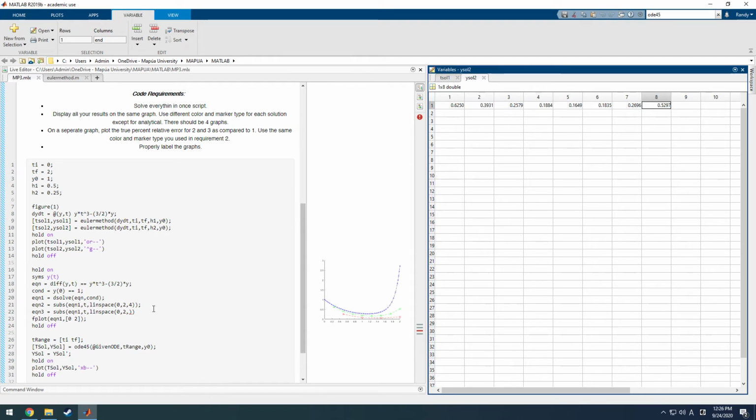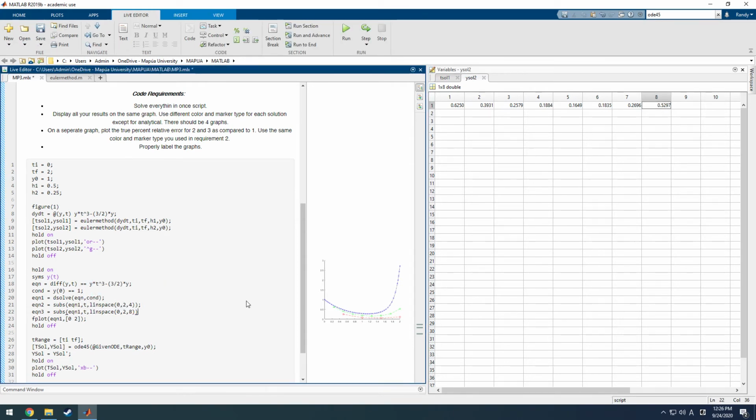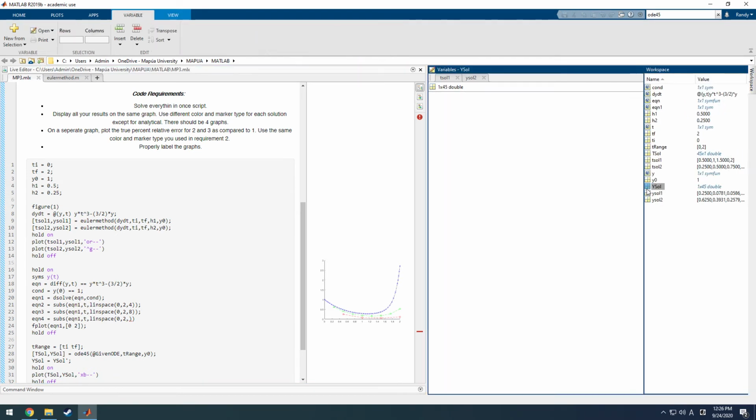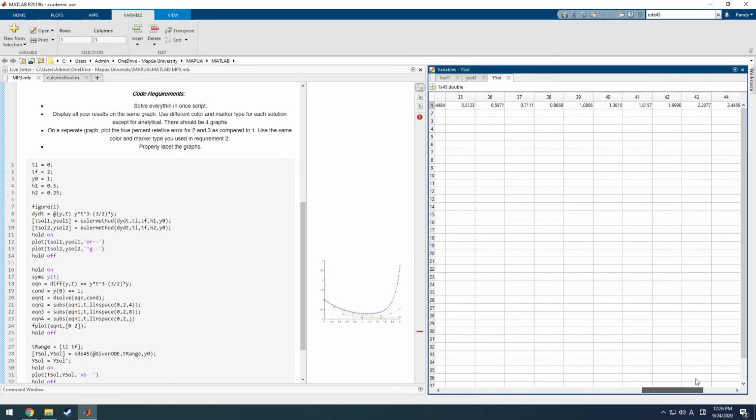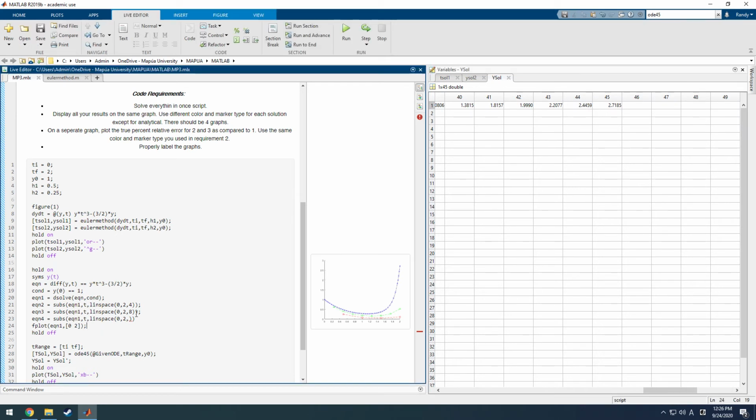So it's up to 8. And then finally, our third equation, subs 1 t linspace 0 to 2 until the size of our YSOL, which is 45.